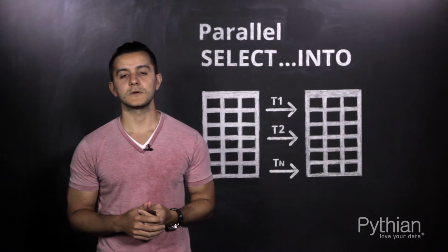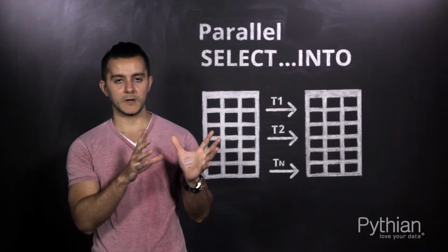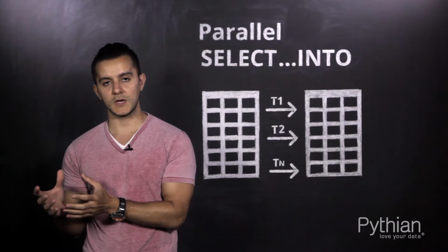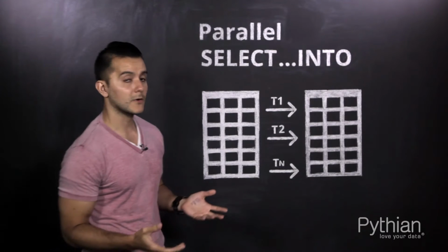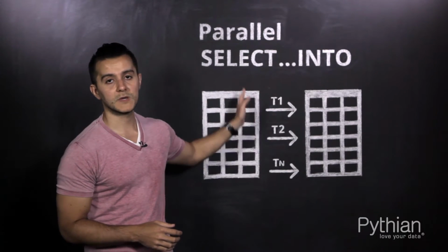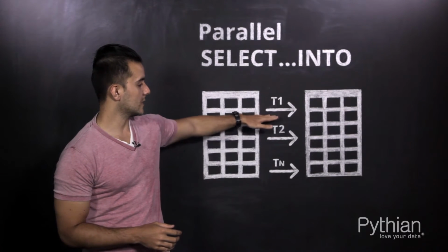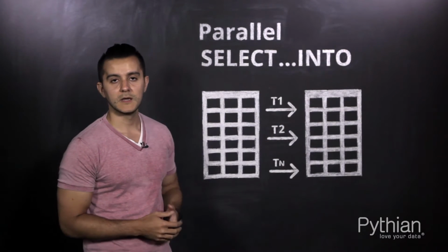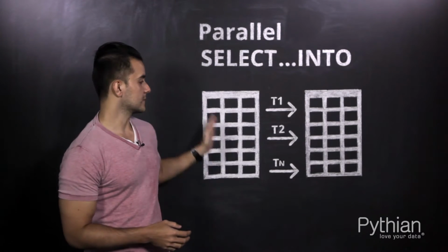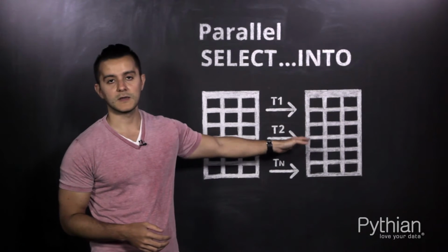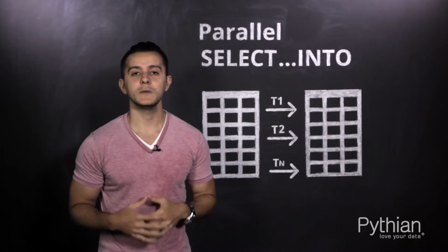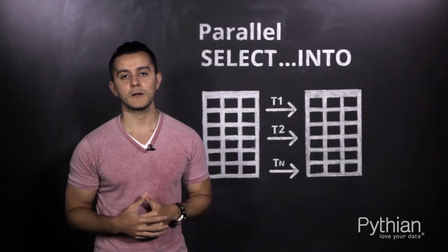A select into is one where you take a query and it basically materializes the results of the query into a new table, right? So before in SQL Server, we had an original table, and when we used the select into, it was always a one threaded operation. So what does it mean? It means that SQL Server will only use one CPU to read over the results and to write into the destination table. Now in 2014, they have implemented select into as a parallel operation.